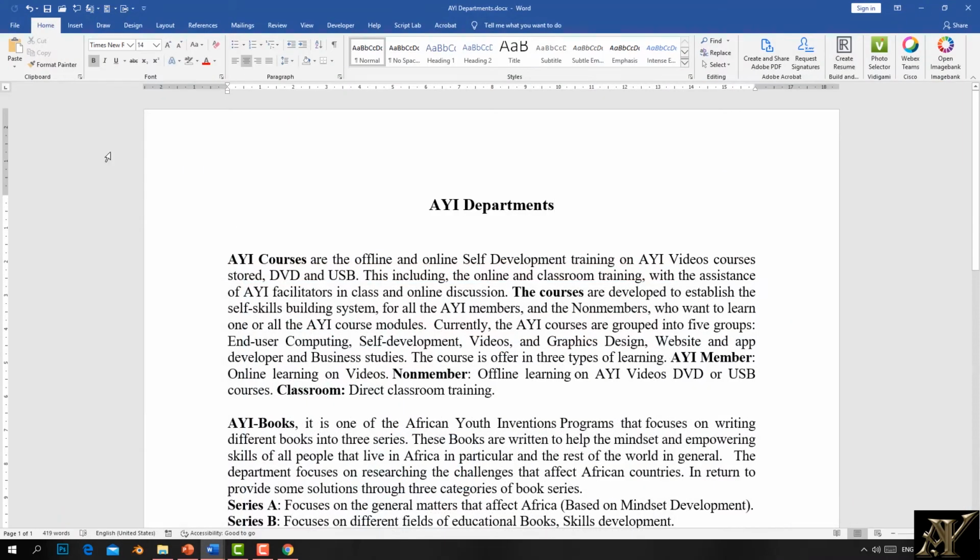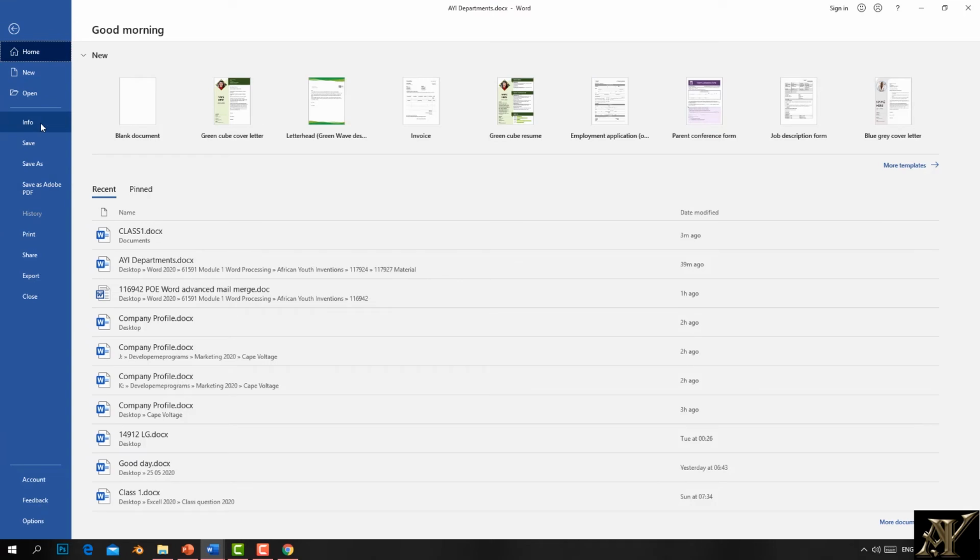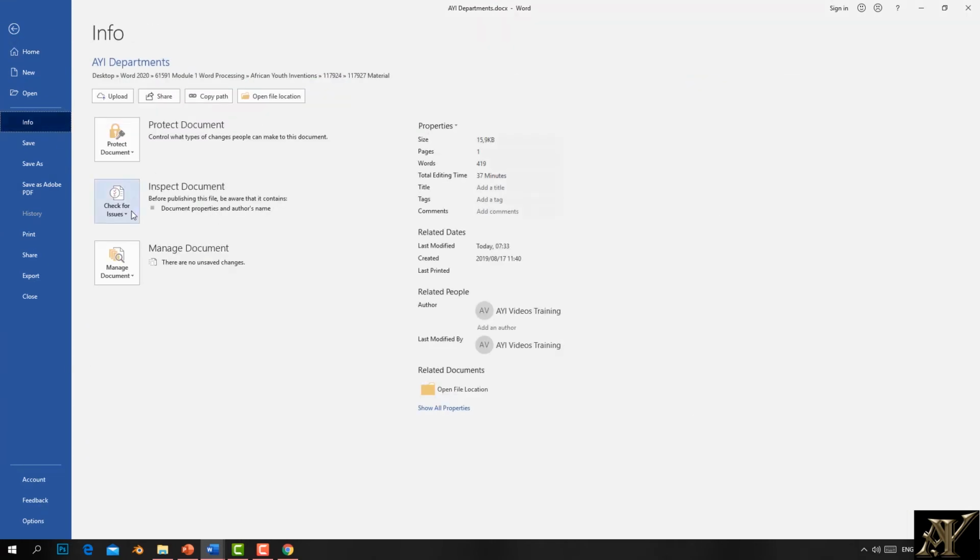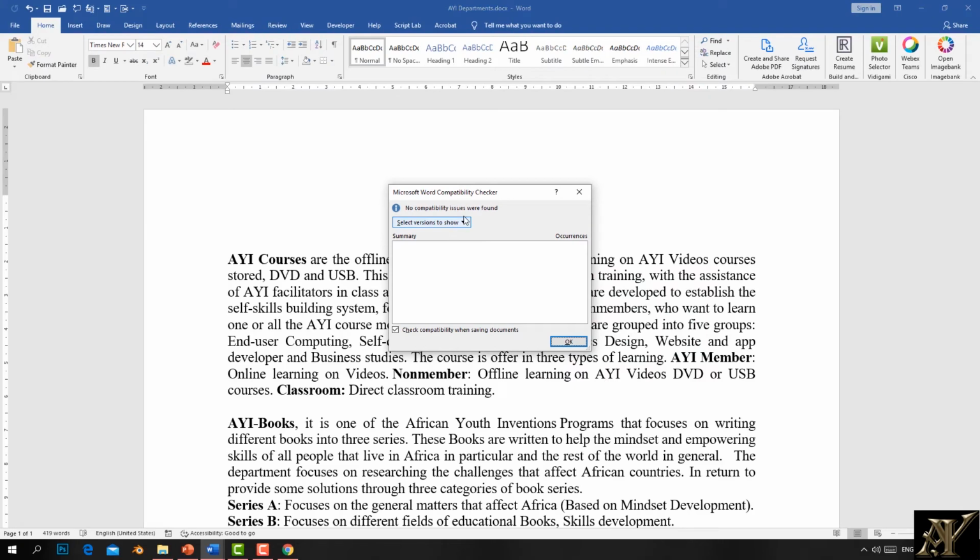Because I'm using the latest version, I need to make sure that if I'm going to send this document to a lecturer or to someone, wherever it's going, it must open. So this will help me make sure this document opens in the old version. Like here, I can say no, don't open in the old one, just open in Word 2007 and 2010. So this is the benefit of making sure.